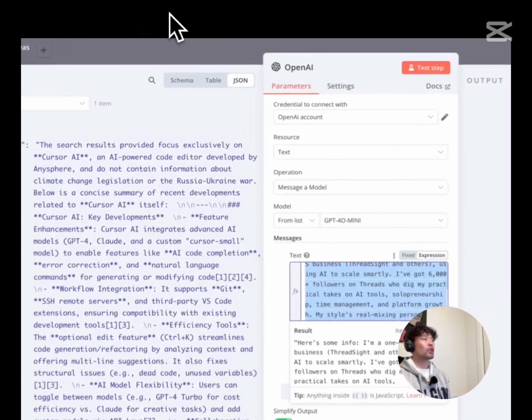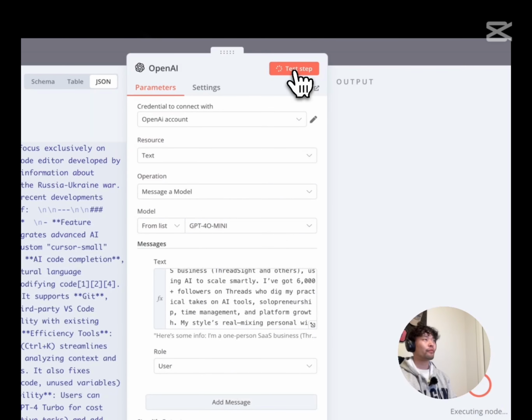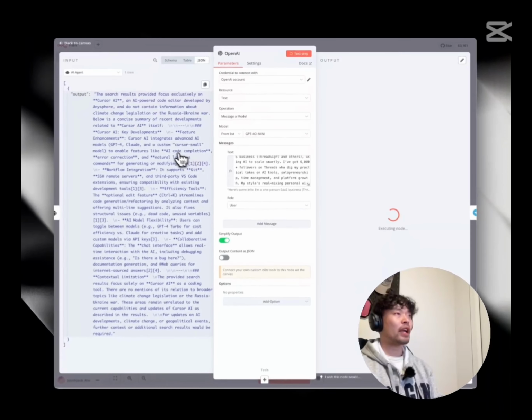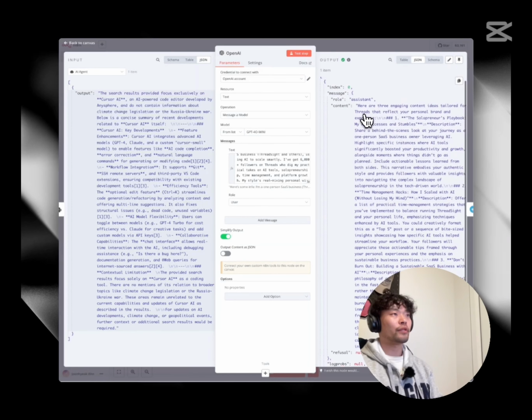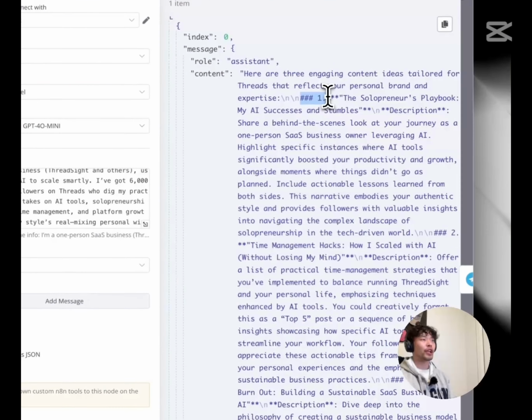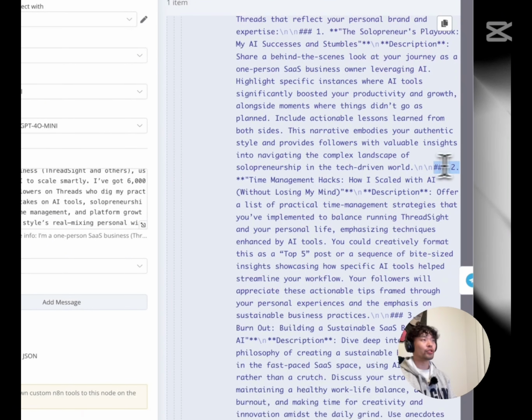So I like this one, and let's try to test setup again. Once we run this test, and we got the content on the right pane, and here, if you look at this one, there is numbering, number 1 and number 2.